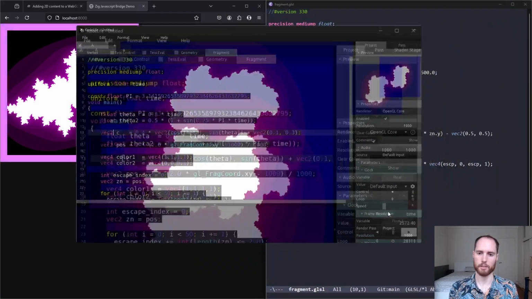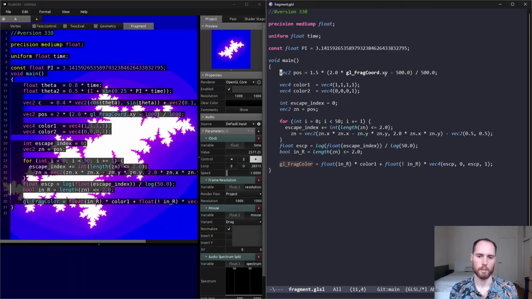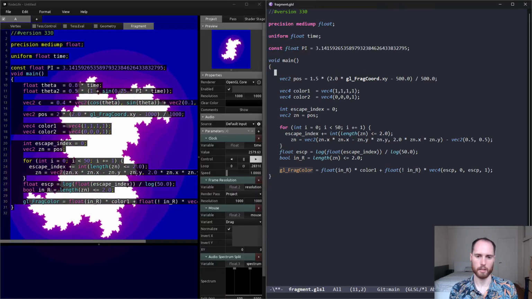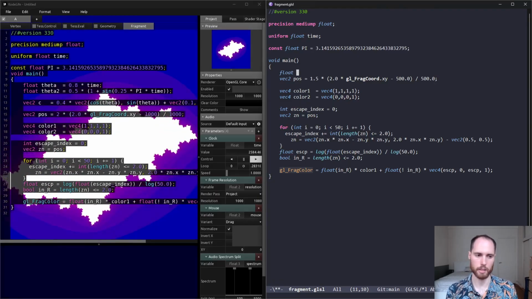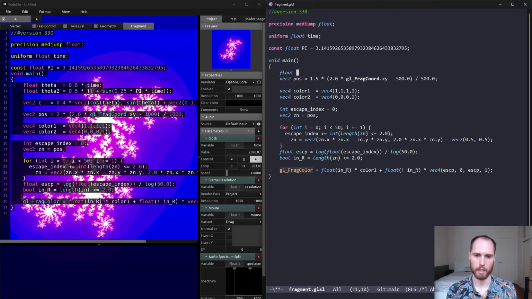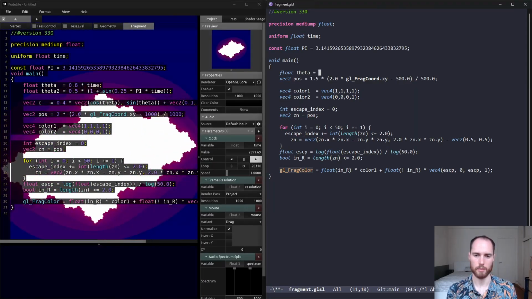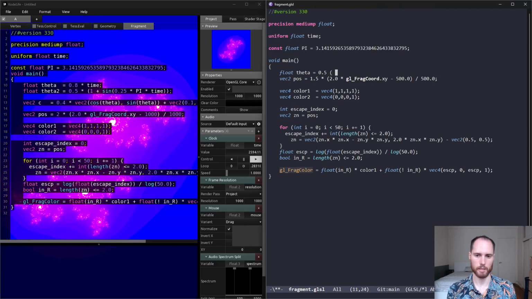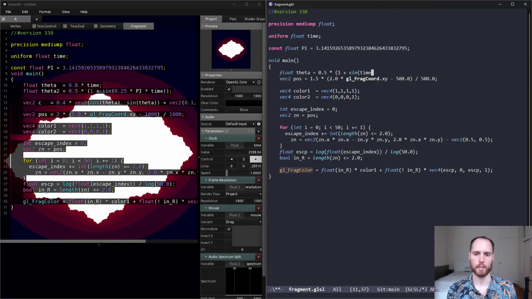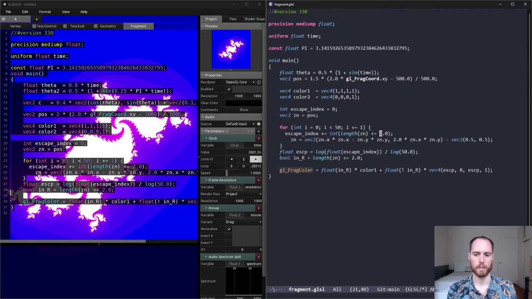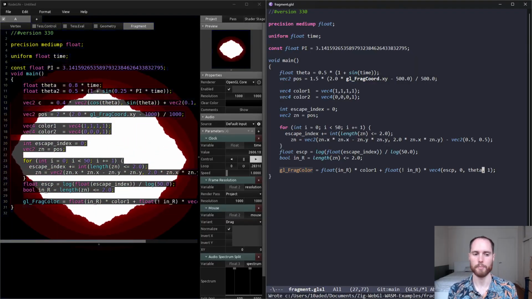I think we should be okay almost to start doing stuff with this now. Let's try and define a theta. Oh, but once we round, we need to round everything, right? So let's just say theta equals... At this point, let's kind of normalize it. Sine of time, and then we'll start making the color change here.